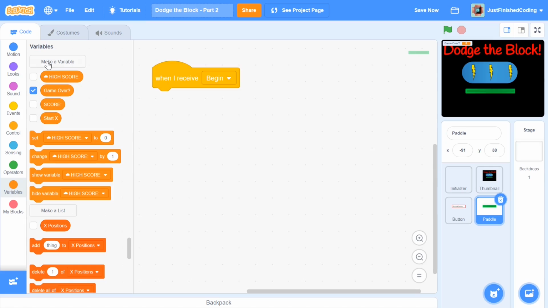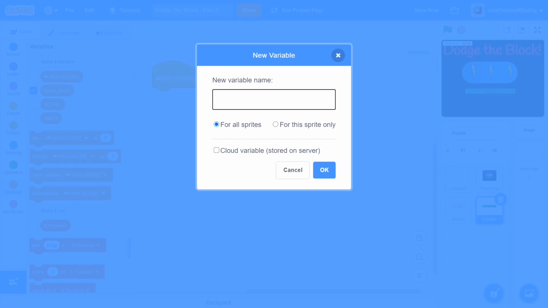Okay, there we go. Next, I'm going to set up a variable, and this time it's going to be called current level. So I'll do that with the first letter uppercase, but this is the way it's going to be. So current level, then click OK. Oh, no, actually not current level. It's going to be called current score. Sorry about that. So current score. There we go. Click OK.